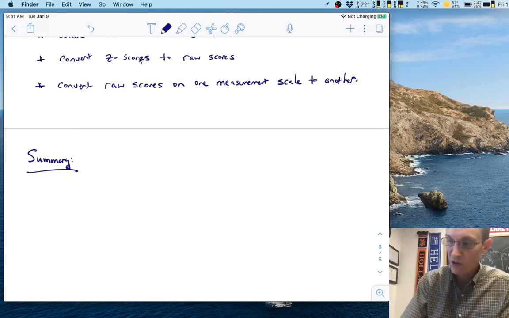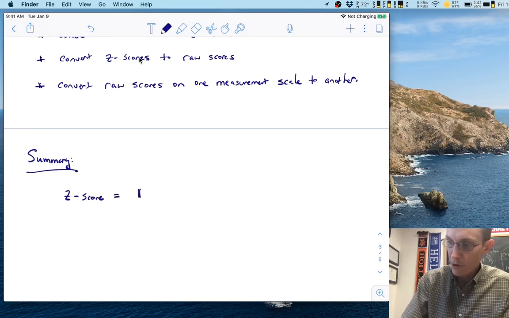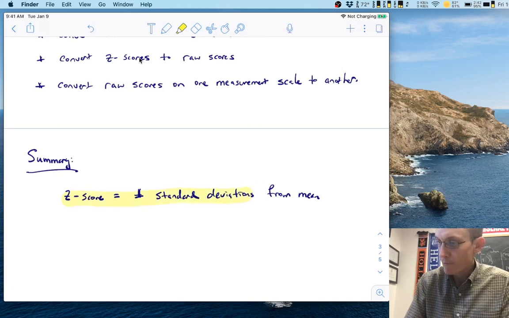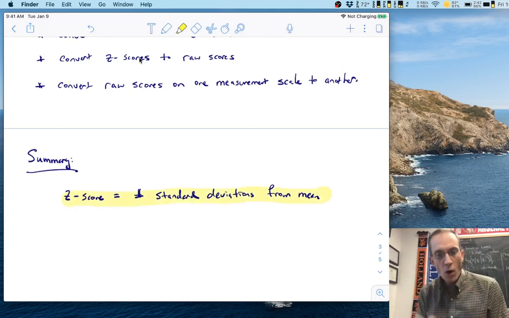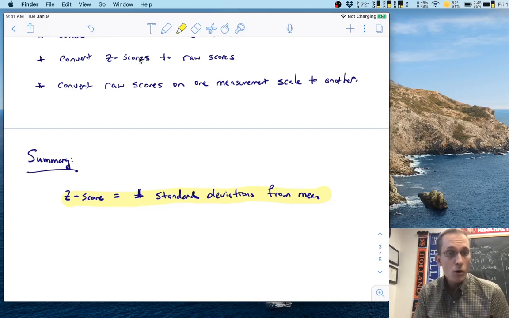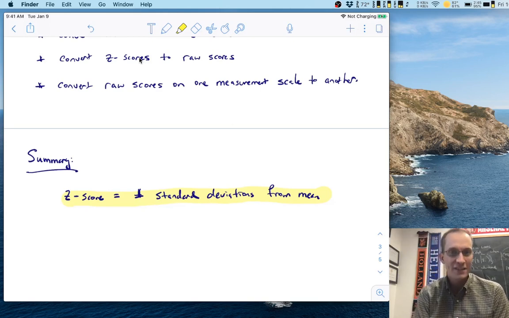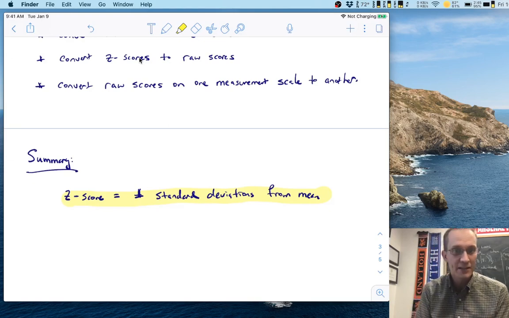So I want to end the lecture by writing that summary point. When we're talking about standardized or Z scores, remember that a Z score is simply the number of standard deviations from the mean. And let's highlight that and burn it into your memory. That is the one sentence summary of everything that we did today. And that's it. So practice your homework. If you have any questions, let me know. And we're going to use these Z scores to some really good effect in the next lecture when we begin talking about probability theory and the normal distribution and how to quantify uncertainty. All right. So I'll see you in the next lecture. Take care.